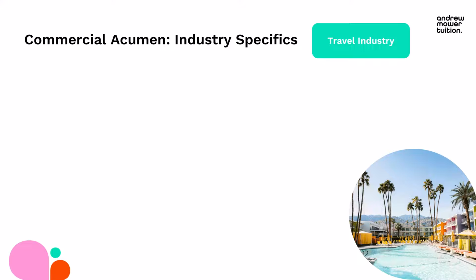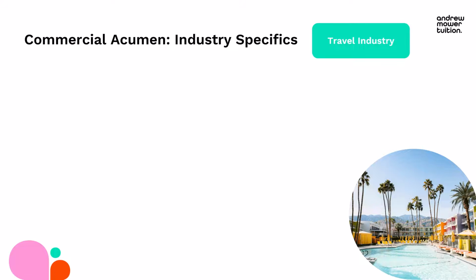Let's do an example then. Imagine in your exam you get the travel industry come up. So you get a question come up and it's all about the travel industry. Now I said make points relevant to the industry. What you can do, and you don't have to do it in full, but almost think about a quick PESTLE. So I'm sure you've heard of PESTLE analysis before, but that can really help you generate some ideas.